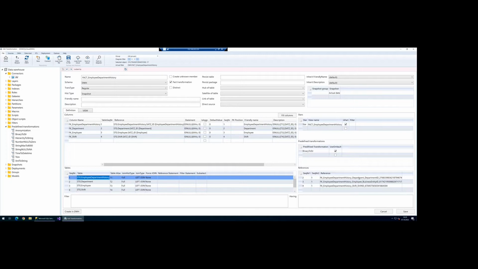And here every table is listed on the top, with the list of the columns using its surrogate key. The surrogate key is the SATS ID column.